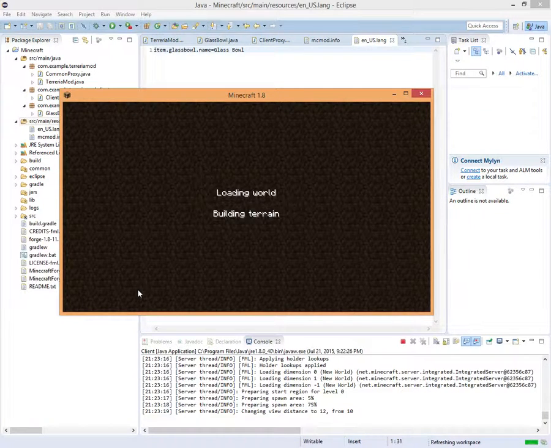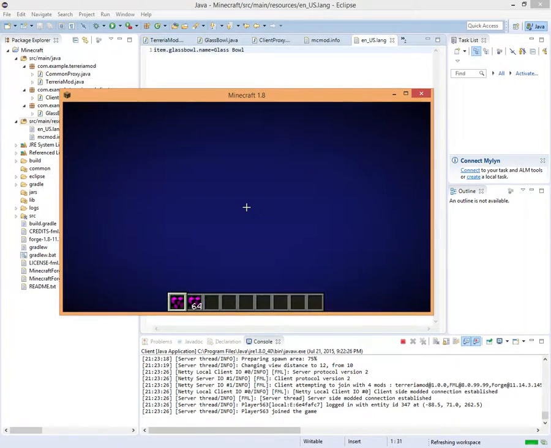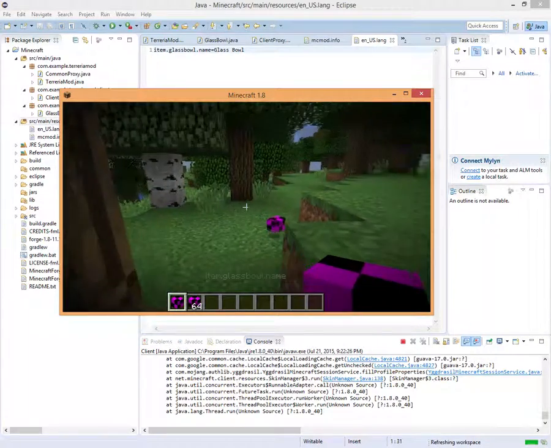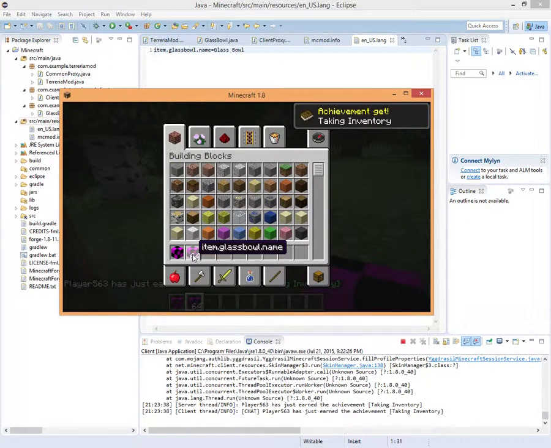However, and I haven't tried it in 1.8, I don't know if I could actually write a unit test that would test what I am actually testing. Yeah, see, it kind of did it, but not really. So you can see here, item glass bowl.name. That's the correct item name that you can see from above in the IDE, but it didn't do the replacement. So that means I've got that in the wrong location for the code to find it. So where is it looking for that?